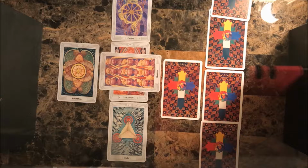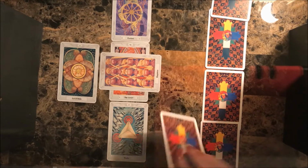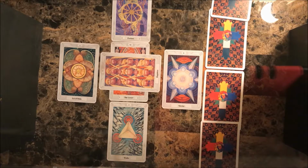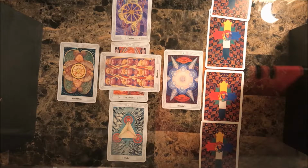So number 6 is what we're going to go on to now, and number 6 is the near future, and it can be changed. So let's go ahead and flip this. Success. So my near future, which can be changed, is success. And I think the reason they emphasize that it can be changed is if you get a bad card and you want to change it to something good. If you got failure as your card rather than success, it's reassuring that during this reading, it can be changed. Even success can be changed if I decided to do something completely out of line or something completely altering my line of success.